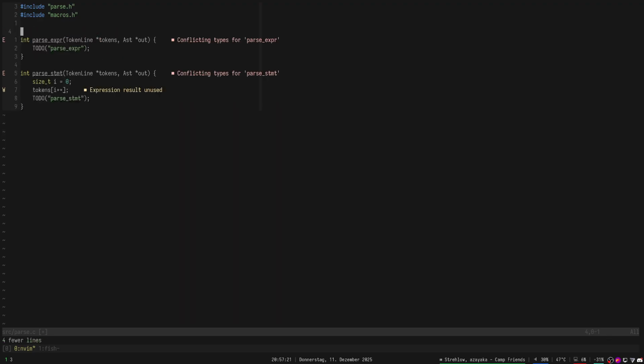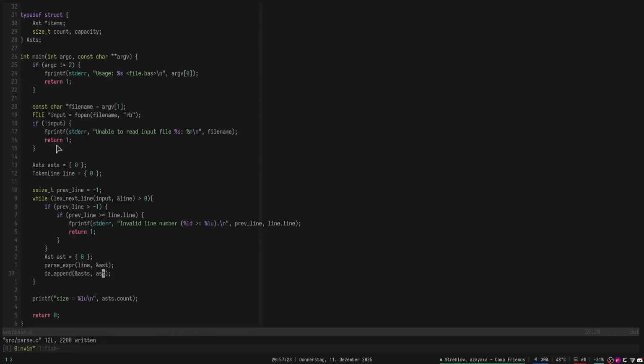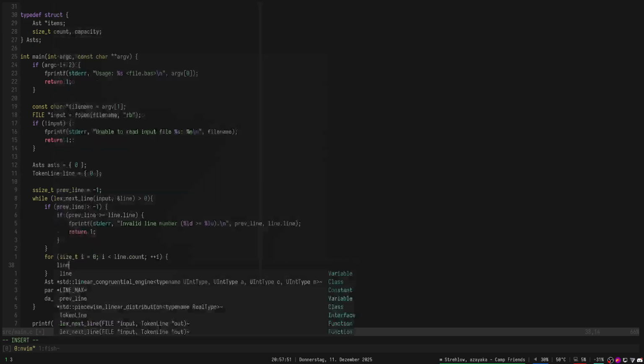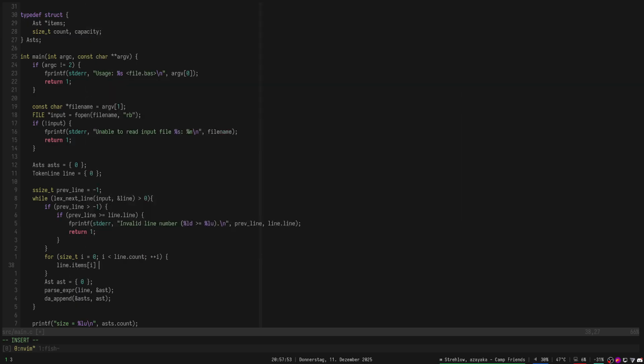You know, this would be so much easier, actually, if we just reverse the order of the line. I think let's just go ahead and do that. So for size_t i equals 0, i is less than line count, plus i, line items at i.